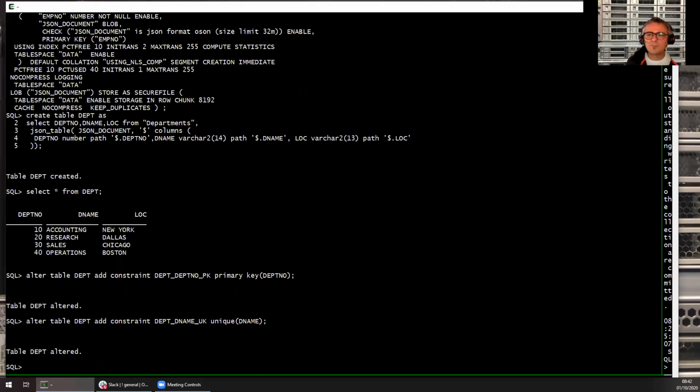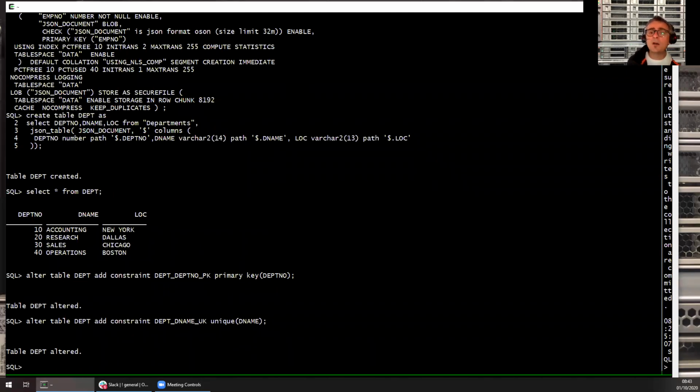Or for example, in Oracle, you also have a NoSQL database, a key value database, which is based on Berkeley. In AWS, for example, you have DynamoDB, so you have many of them. The problem is that each of them has a different API. One advantage of SQL is that there is a standard. Of course, all databases have some specific features and specific syntax, but there is a standard behind that.